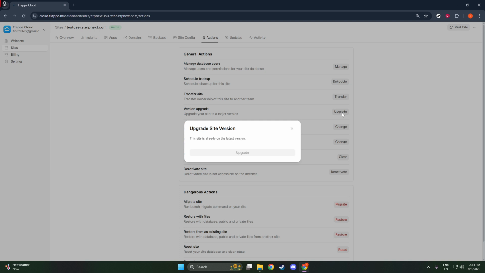Now, with your site selected, it's time to move over to the settings. These settings are essentially the remote controls to manage, adjust, and remove different elements from your site. Look for a button or tab labeled Settings on the page. This is usually found within the Site Management section or at the top of the site overview screen. Once you spot it, go ahead and click on Settings.